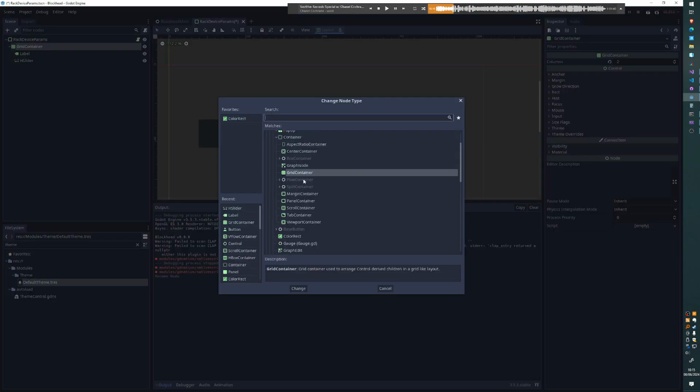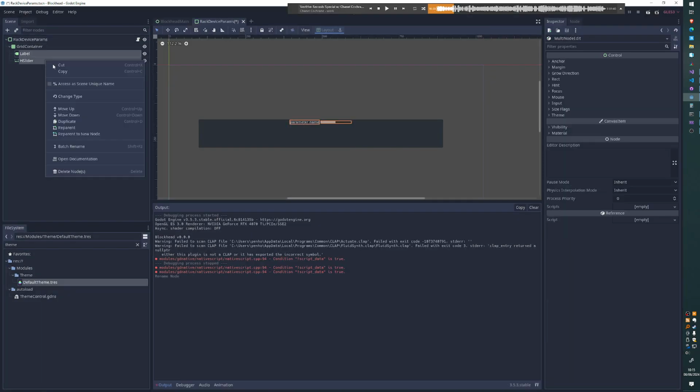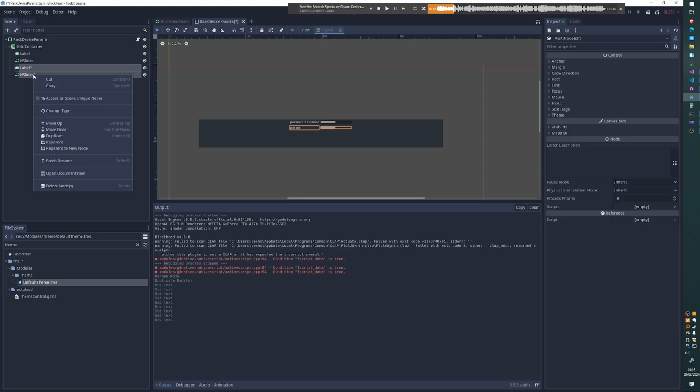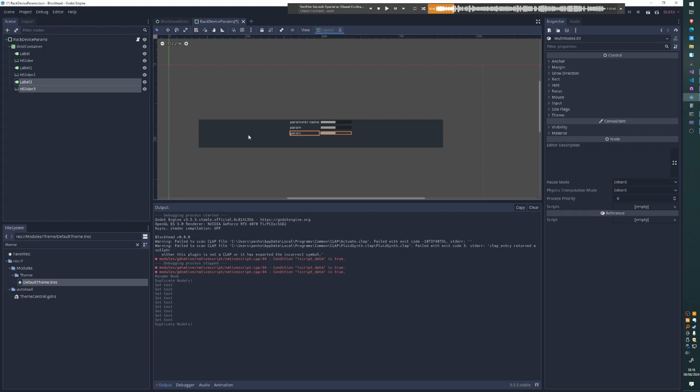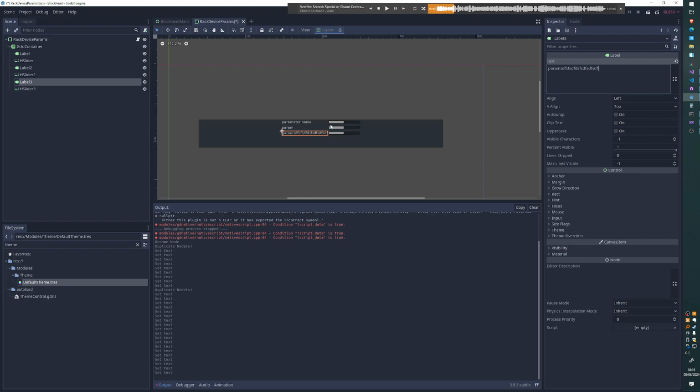I think I'm gonna have to do a bunch of custom layout coding to get this to work right, because the problem is I want these labels, I want the sliders to line up regardless of the length of the label name. So that's what's happening here, because I have this grid container, and the way the grid container works is the things in the right hand column will always line up.